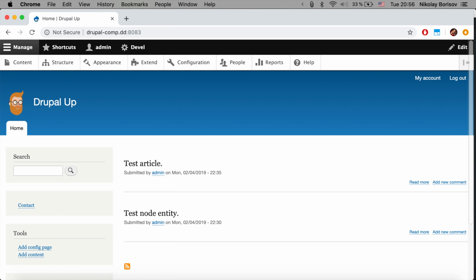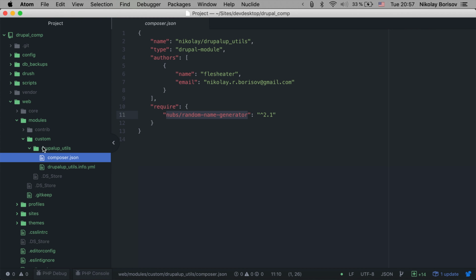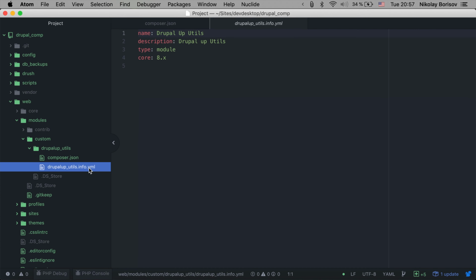character names. So here we have a Drupal instance installed, and in the code base of it, we actually have the module that we started in the previous video. Our module is called Drupal Utils, and it has a composer JSON file, which basically includes the NUPS random name generator package, and we have a simple info.yaml file.